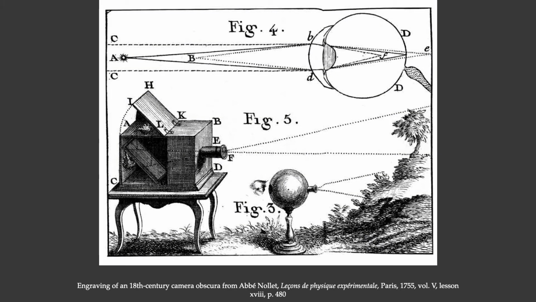The camera obscura was designed to function basically like an eyeball does, with an aperture, a little hole that light comes in through, and that aperture can be opened and closed the way that the iris in our eyes opens wider and closes down smaller to adjust to the light that's going on in the outside world.